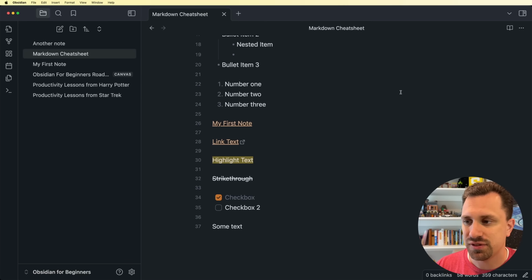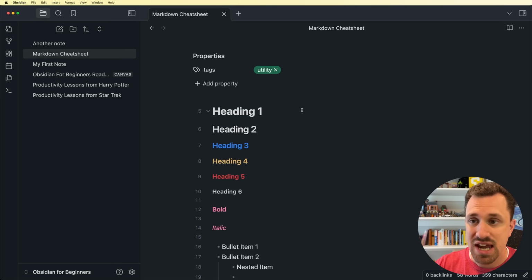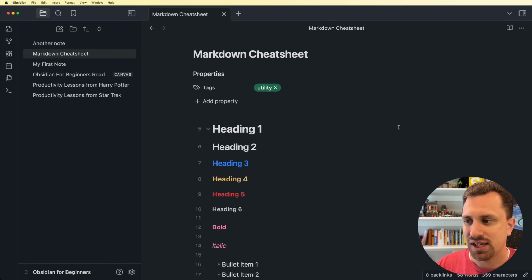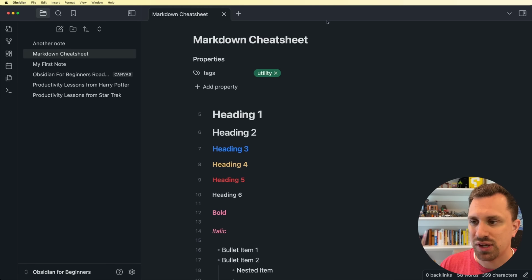These are things like being able to show the title in the file. So if I turn this off, you'll see the file name is no longer showing up as if it were a heading in the file. Turn that back on, you'll now see it's here and I can edit it. You can turn it off in the title bar, so if you didn't want that smaller version of it there that shows you the path of where this is located, you can turn that off.